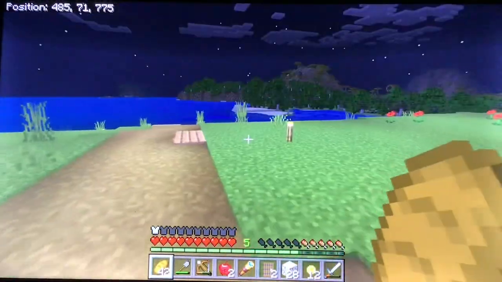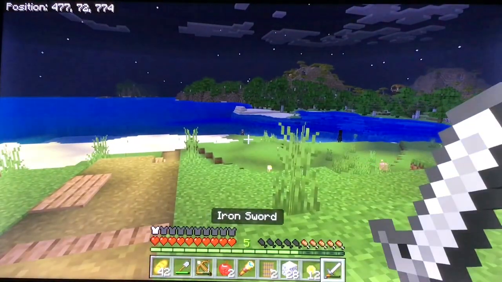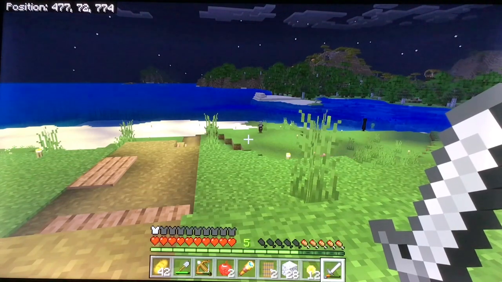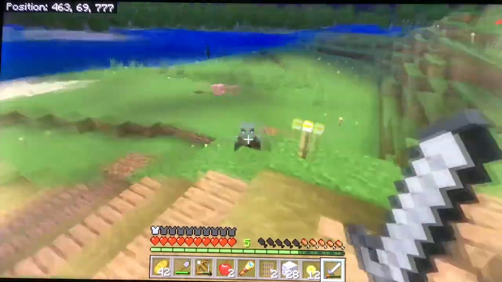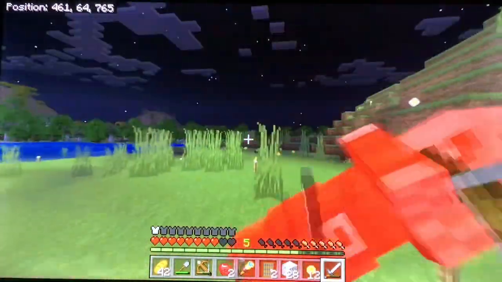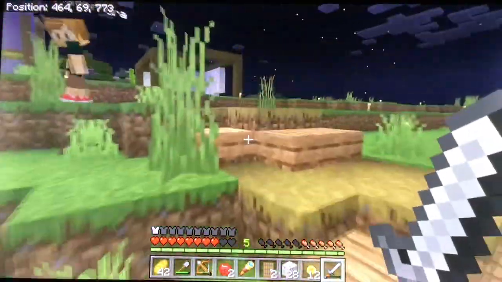There you go. Is that pillager coming? Oh yeah, he's coming this way. Look at him! Oh, he's on. He is. Oh, no. He's not. I stole the pillager outpost. He followed me this whole way.